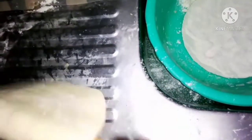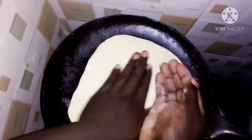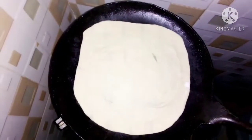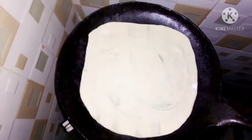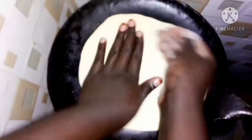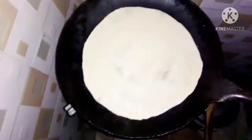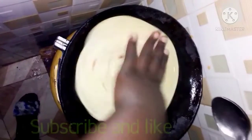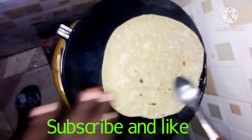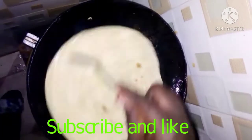I like that size. After rolling, heat your pan — make sure your pan is hot. Put a little oil in the pan and place your chapati down. When the chapati is ready you will see bubbles forming — that's when you turn it. After you see the bubbles, it's ready to flip. Turn the other side, let it cook a little, then apply oil on top — apply oil well, enough oil.